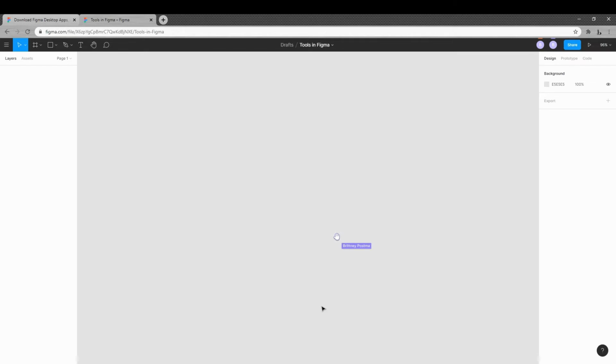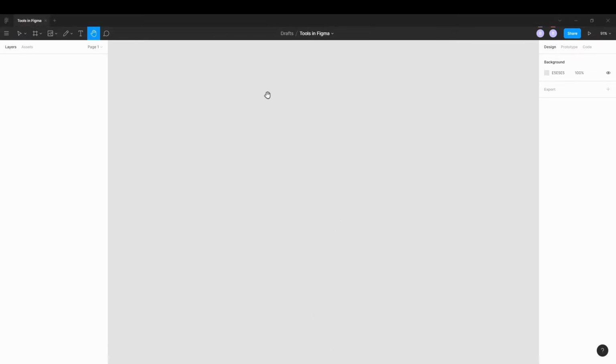I'm logged into the browser and I'm also logged into the same file in the desktop application. Figma allows you to share links of your projects to other people, and you can give them viewing or editing access to your projects. It's great for teams for collaborating on a project, but only 2 people are allowed on the free plan. They do have multiple pricing plans that you can use if you need to add more people.